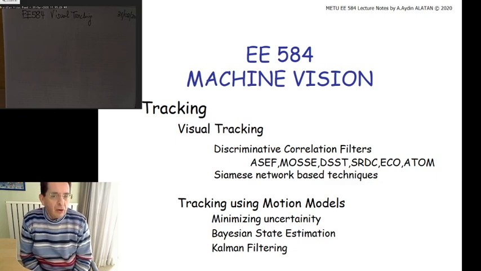Now, today I'm going to talk about two very important things. One of them is the visual tracking concept, and then using motion models to make tracking. The second part will be extra for you. You are not responsible in the midterms. I will just try to briefly explain what it is, but most of the part today I'm going to talk about visual tracking and those well-known discriminative filters and a few examples about CNN networks as well.